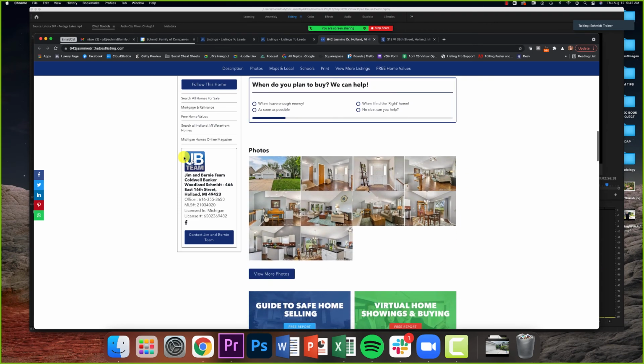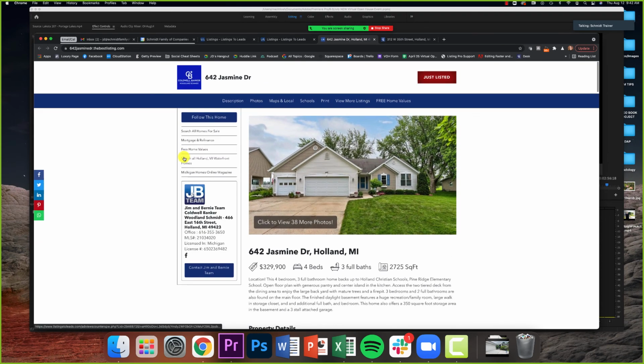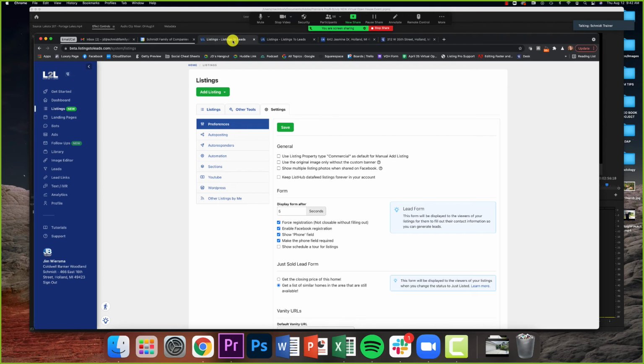That's one of the things that I like about Listings to Leads, that you can use it the way that you want to use it. So if your goal is lead gen, I would absolutely have it turned on for forced registration. And we've done experiments within our digital marketing team about trying to have as close of listings as possible, and one with it turned on and one with it turned off. And at the end of the day, when it comes to buyer leads like this, if they don't have to give you their info, they're probably not going to do it just willy-nilly. And that's fine. If they don't want to do it, they don't.